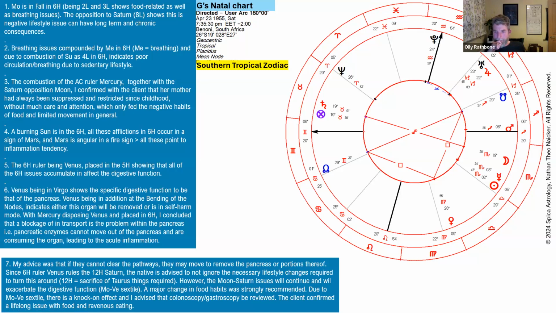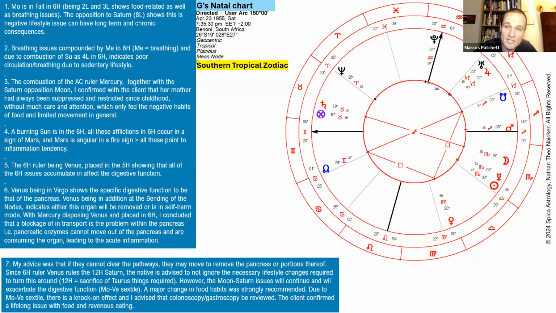So there are a few things here that, just as you point out, for me, one of the most convincing things in this chart is the fact that Venus is ruling the 6th in Virgo, and that, as you say, precisely locates a focus of illness on the pancreas, particularly in that little configuration with the moon and Saturn, as you were just describing.